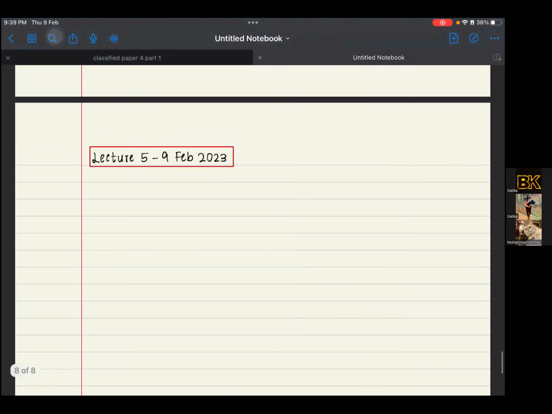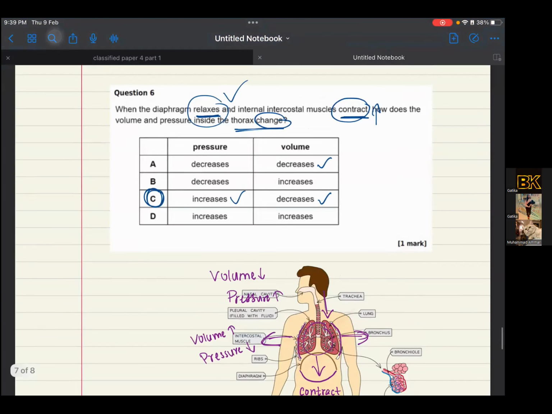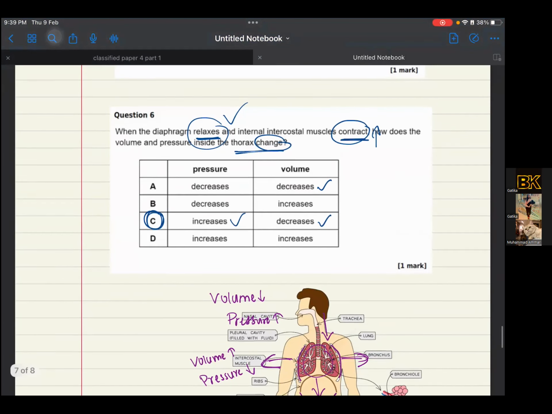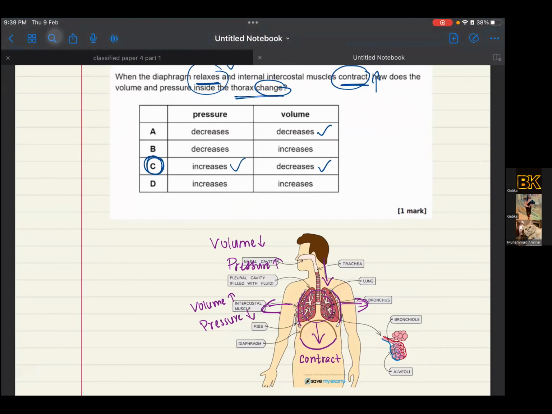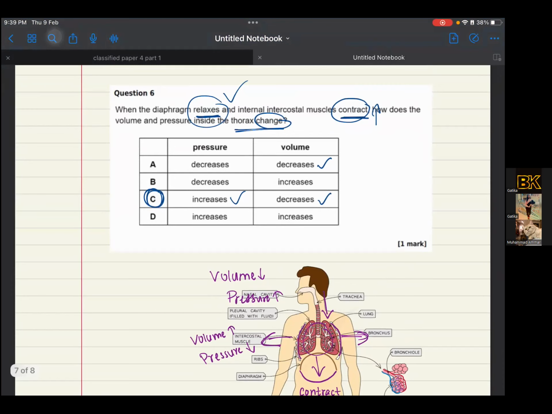Last class, I explained this question to Iman, but I will explain this to you at the end of the class because it's somehow related to what we're going to learn today. So once I teach you, it will be easier. So we will come back to this at the end.